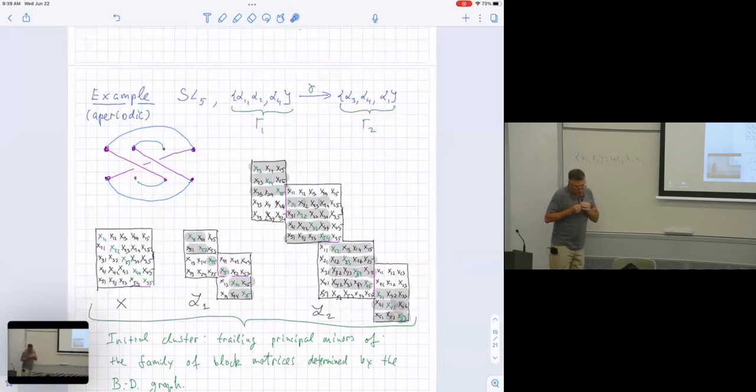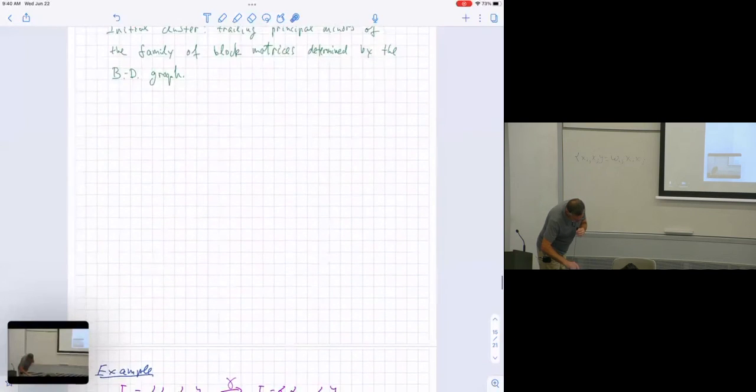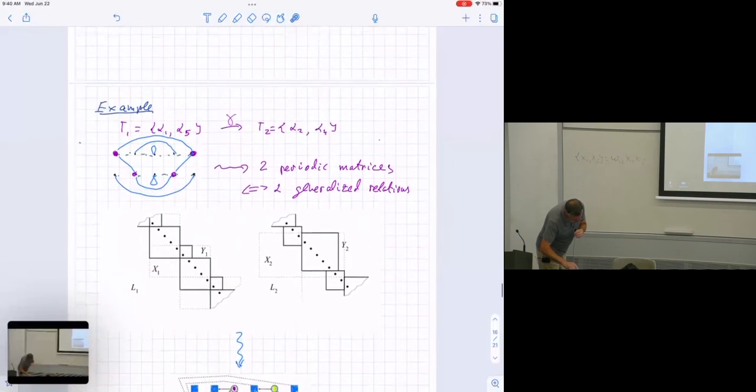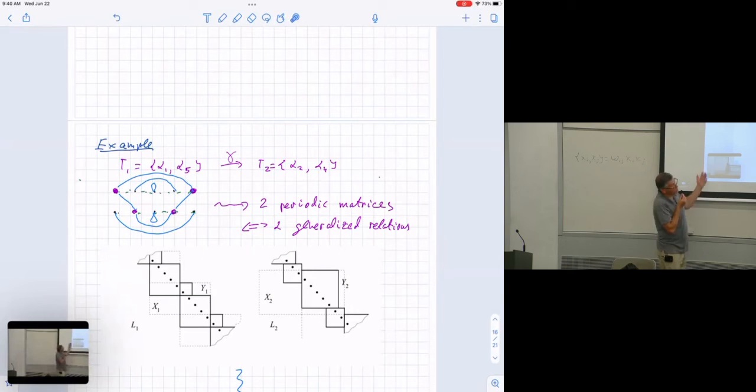All right. So what happens if we do have cycles in our quiver? Let me give you another example. This was the strange name that I gave you, called non-aperiodic. Here's the smallest example of Belavin-Drinfeld data where you have this cycle.